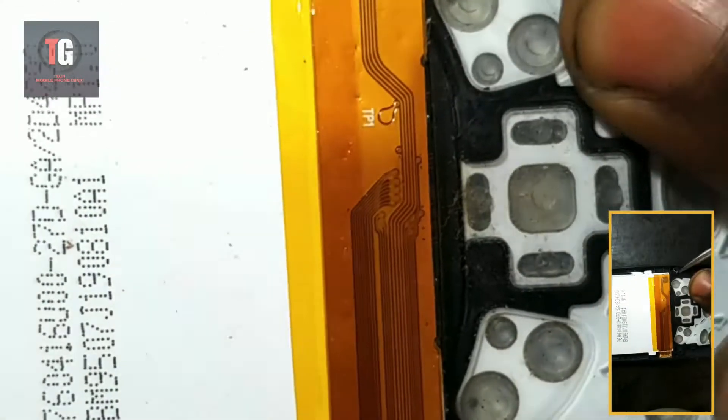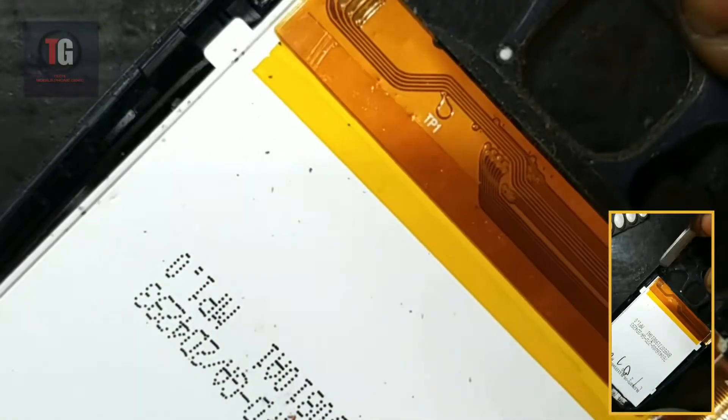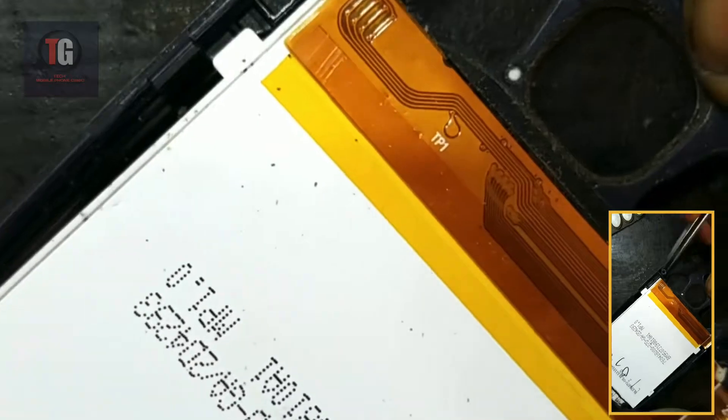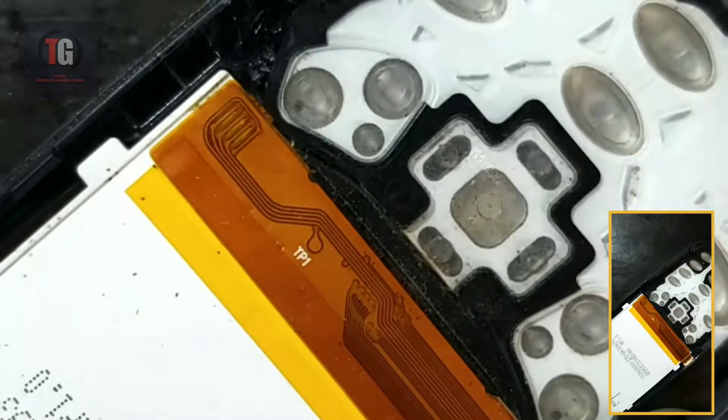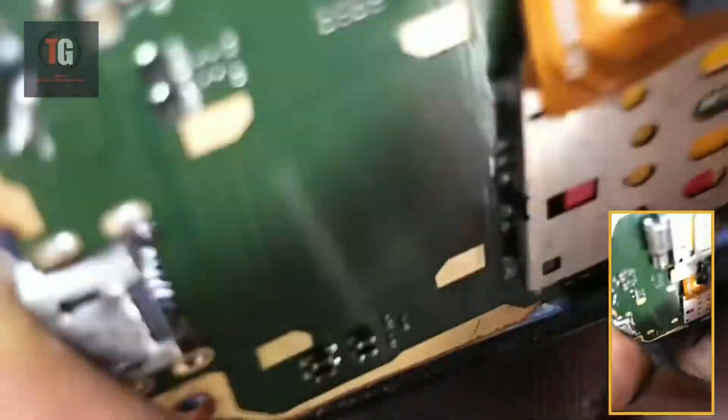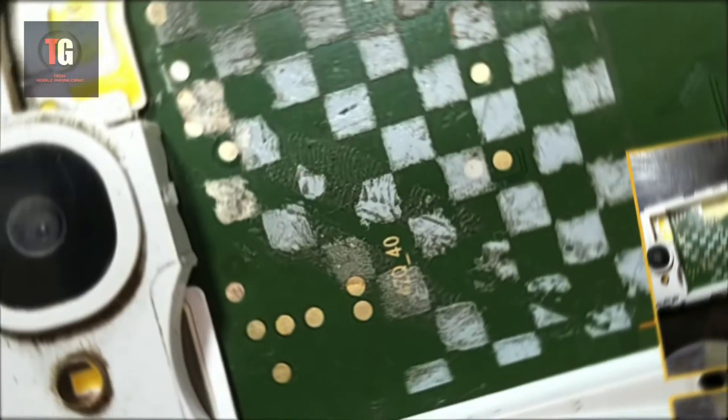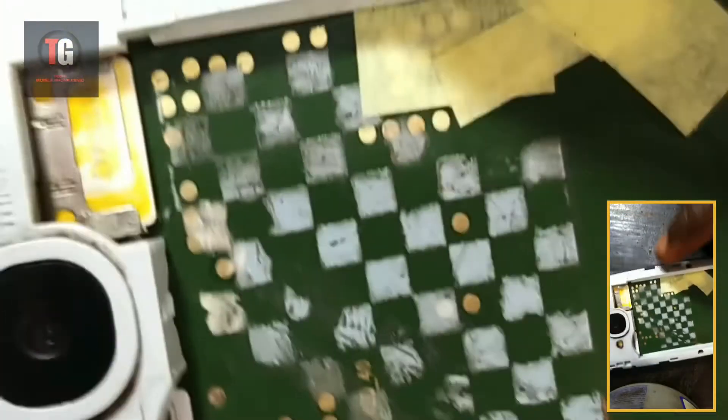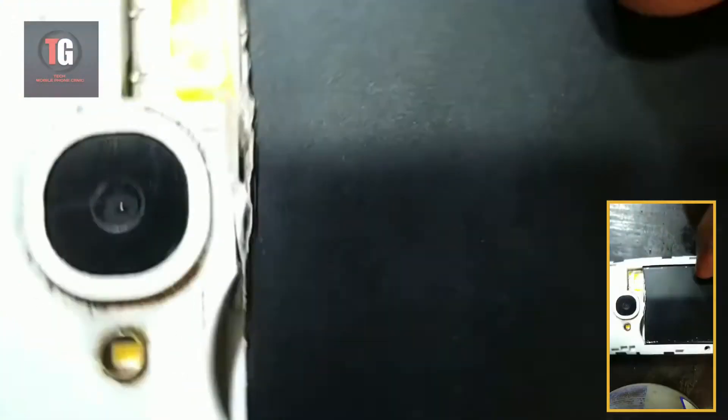Lastly, there is a side button, a screw that's normally tightened. Our screw is very close to the keypad, so we are going to melt it down with our soldering iron. Because if we don't do that, the plastic is going to affect our jumper. That's where our jumper wire is passing. So for it not to affect our working, we have to just melt the plastic down.